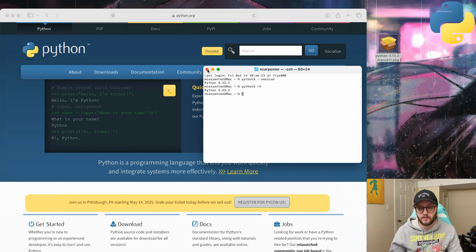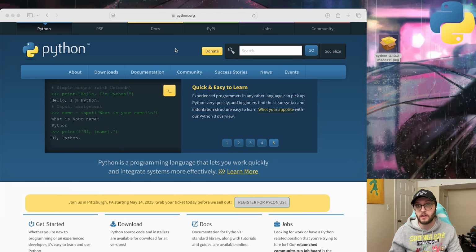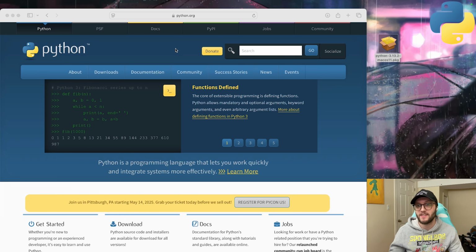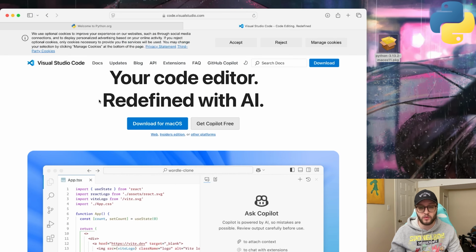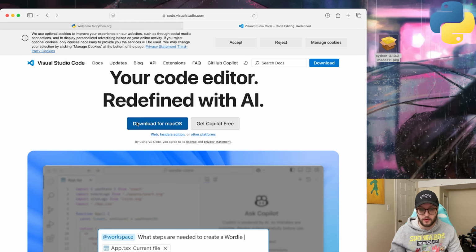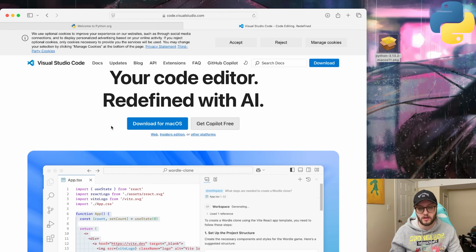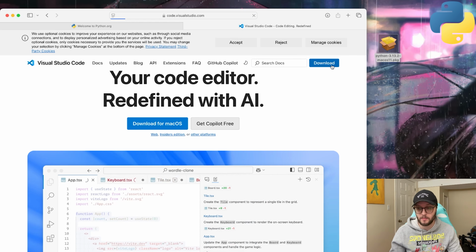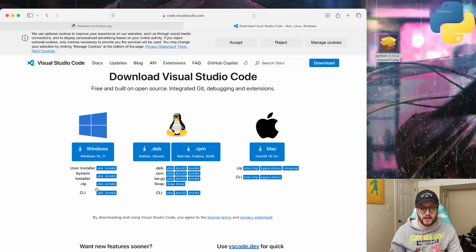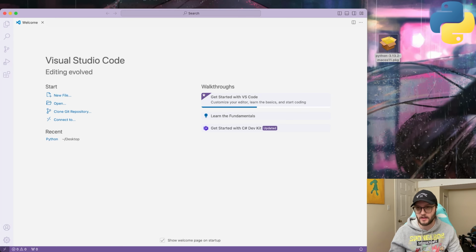Cool, now that we have Python installed, we need a development environment, or you can use your command prompt or terminal, but I find working in a development environment to be a lot easier. And I recommend using Visual Studio Code. I think it's just something that's really easy. You should be able to just download it right away from the website. Again, it should be just available to your operating system. You'll want to press on the download for your operating system or the download button on the top right. And depending on the operating system, you can choose to download the appropriate version, and you go through the steps to install that as well. Now, there are other options that you can use for Python. I just find Visual Studio Code to be the easiest.